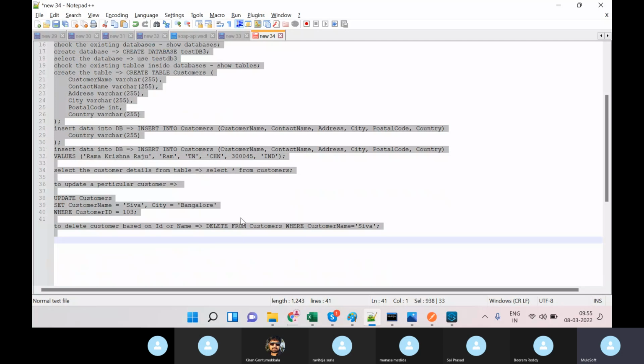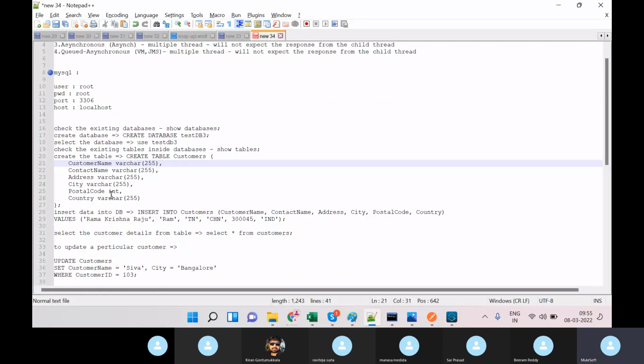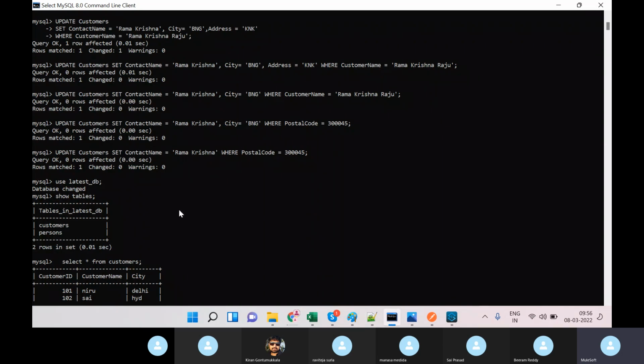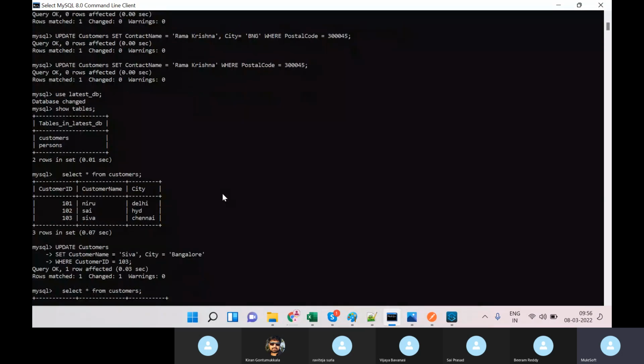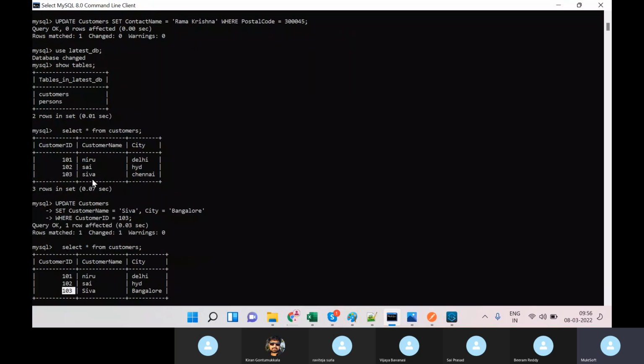Okay, so here you can see you can perform all these CRUD operations directly on the database by using the command line. This is not my case, right? So I can perform the same operations on the database by using MuleSoft. I can create the table, insert the data, read the data from the table, update the data in the table, and delete particular customer details in the table.